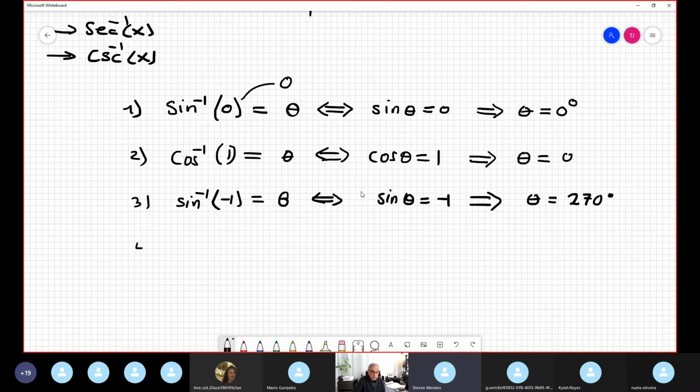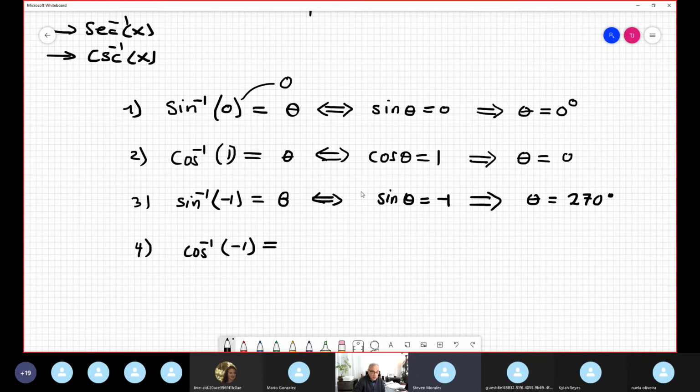One more easy. This is the easy. Now I want to complicate this more. Now cosine inverse of negative 1. Pi, or 180, either way. Degrees or radians, you know. Frequently we interchange this.